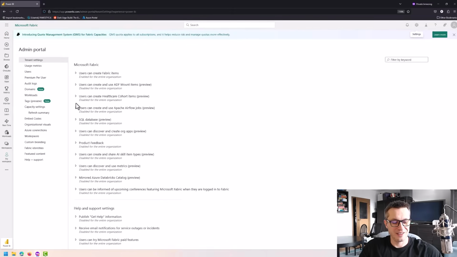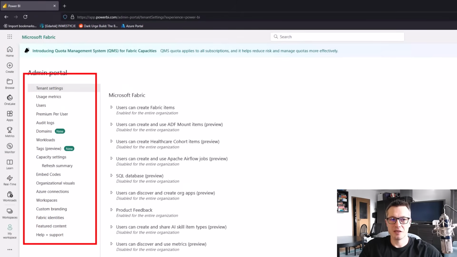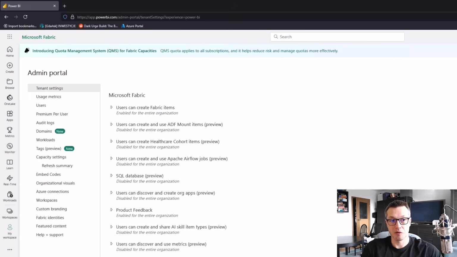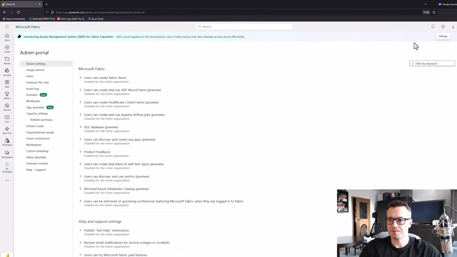So admin portal, and see how many more changes I can see as an admin. In your case, usually you will not have access to them, so you might not bother at all, unless you are admin and have administrative permissions. But if there is some setting that you might need to choose, that's the place where you will find it, in the admin portal.